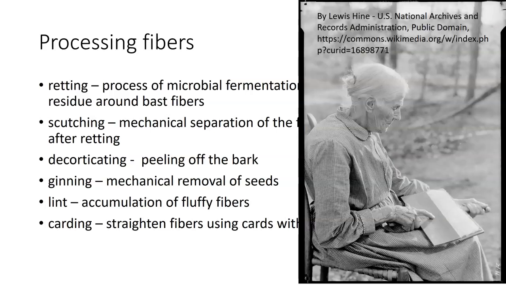She's got the two cards. The cards have these little hooks up. It kind of looks like a thing that you would use to brush a cat with to take off the extra cat hair. You lay the material down on it, you go in a certain direction and you turn it, go in the same direction. As you do that, you pass it from one to the next. It straightens out the fibers.